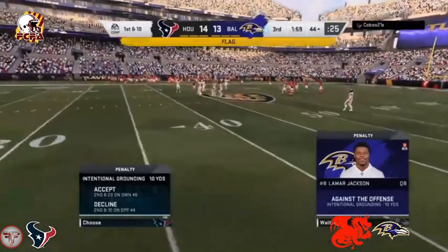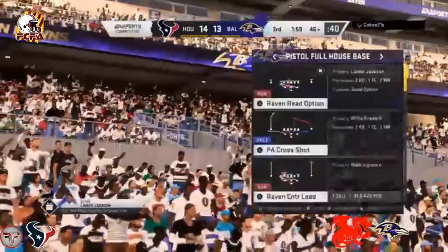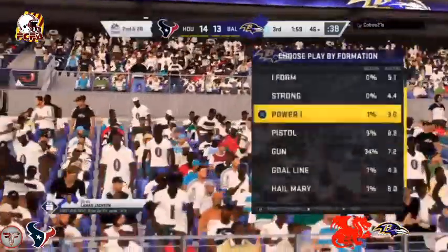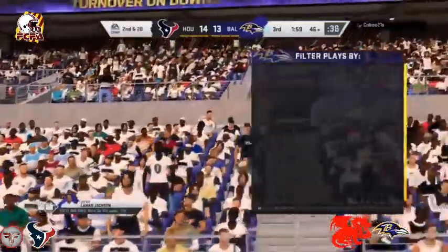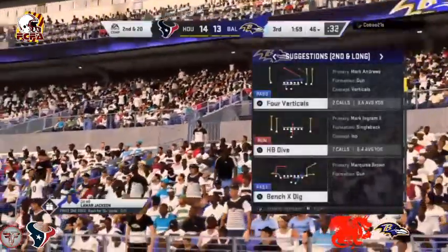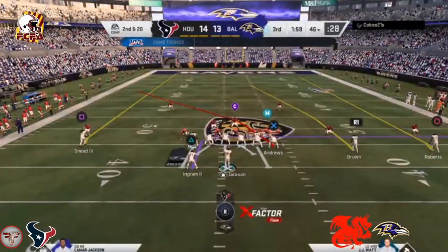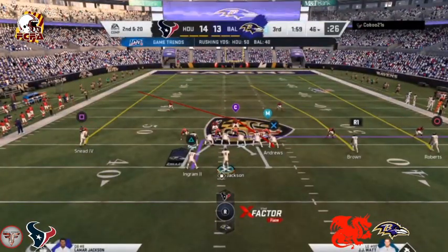And now a throw on first down there, but it's incomplete. Clearly wasn't outside of the tackle box. There's your penalty. And accompanying that penalty, a loss of down. They lose the yardage, and, of course, they also lose the down on the grounding call, and it's quickly 2nd and long.